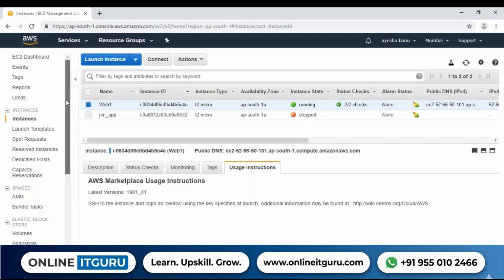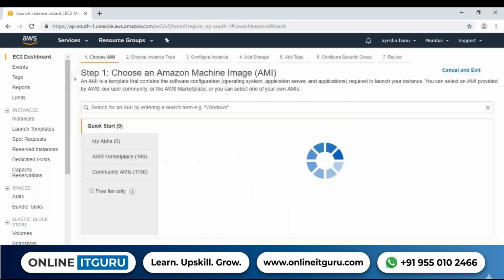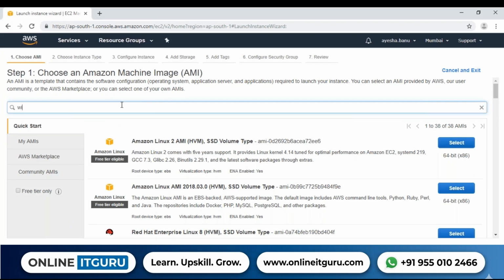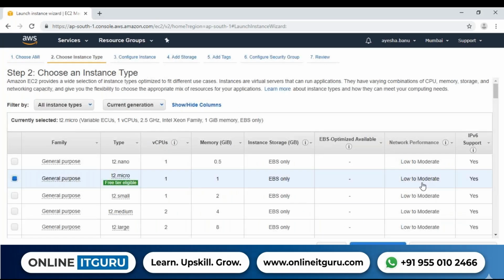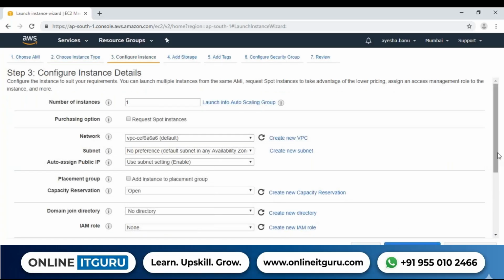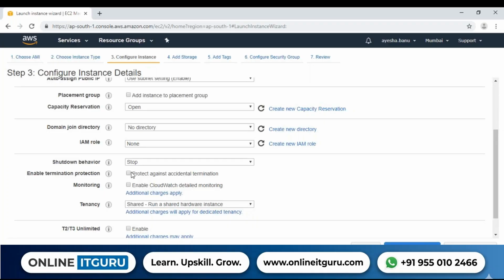Where actually I saw a question where we launch it. Let me just go ahead and try launching a Windows machine. Okay, and then I say T2. And here, if I give protection against accidental termination, at the same time I will say that shutdown behavior should terminate. So here two things are there. I'm protecting it by checking the protect against accidental termination, and then you have shutdown behavior as terminate. So whenever you're typing the shutdown command, it should terminate. So let's see what happens.